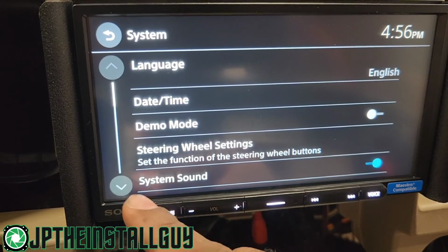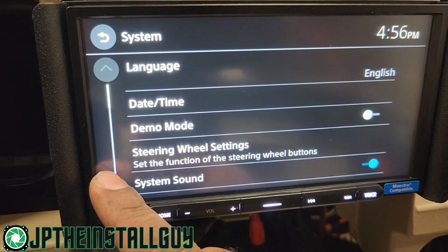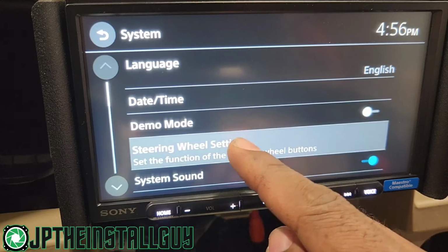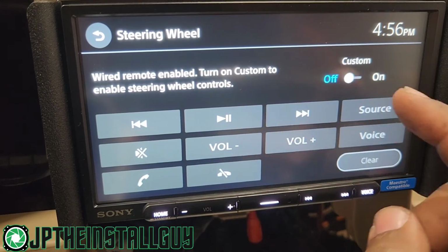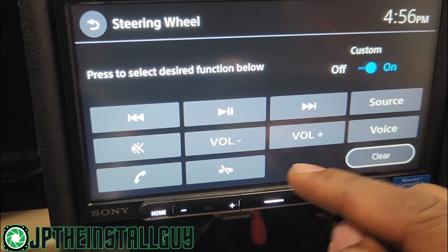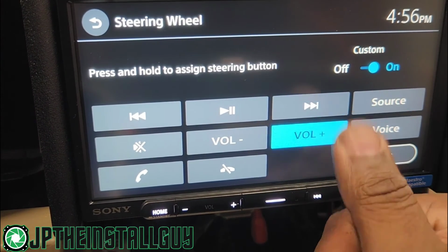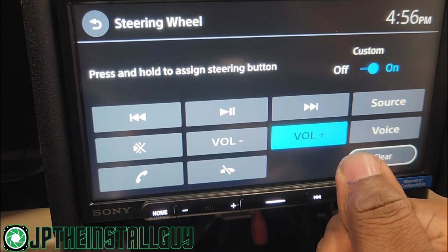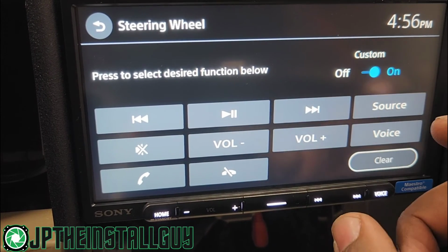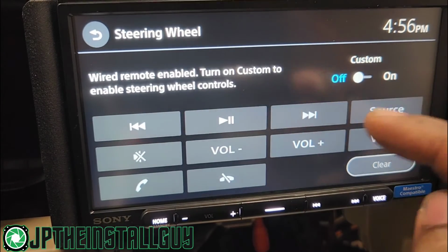And then we go down here to system. This is going to bring up the date, the time, the demo mode, but we also have those steering wheel controls that I was telling you about. In here, you can actually map the steering wheel controls by turning this on, and then you'll actually press what you want, and then you'll hold volume up on your steering wheel controls, and once it's recognized from the radio, it will set itself. This vehicle does not have steering wheel controls, so we're not going to actually be messing with that.